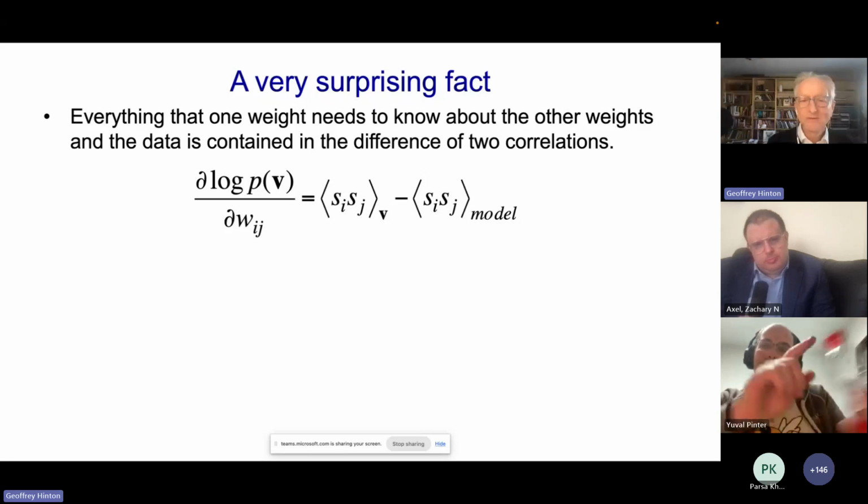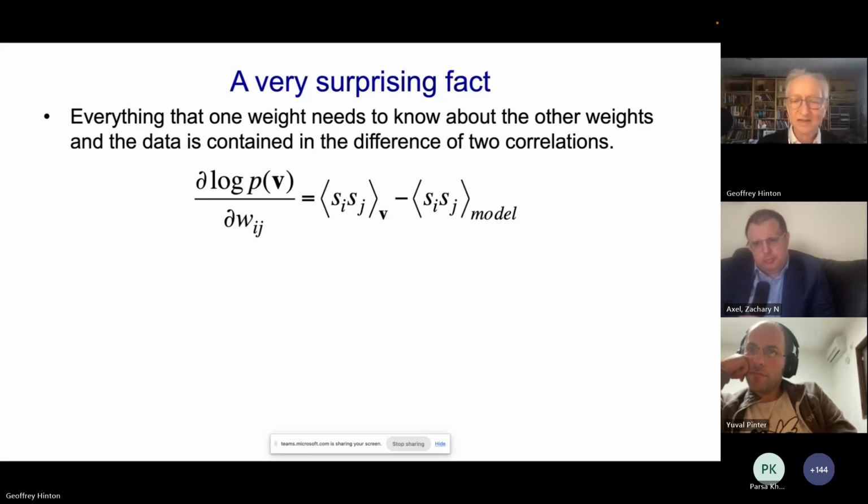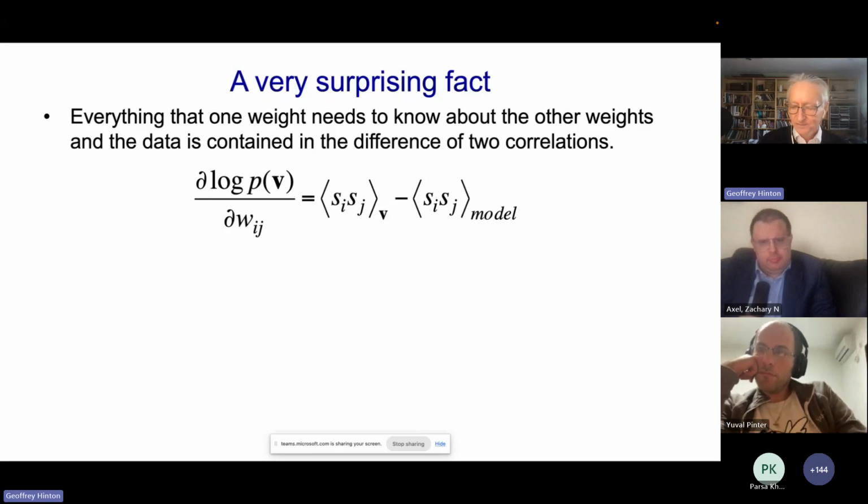And instead of going forwards and then backwards like you do in backpropagation, which can't be done in real time, you have to go forwards and then stop and go backwards, which isn't very useful for perception. This algorithm says, no, you don't do that. You have a phase when you're awake, when data's coming in, and you're just measuring the correlations between all pairs of units that are connected. And then you have a different phase when you're asleep, and you're generating data from the model, and you're measuring the correlations. And the difference of those correlations is the learning signal.